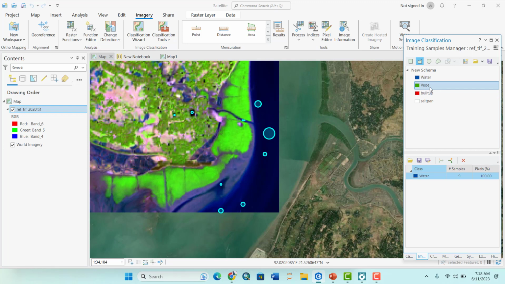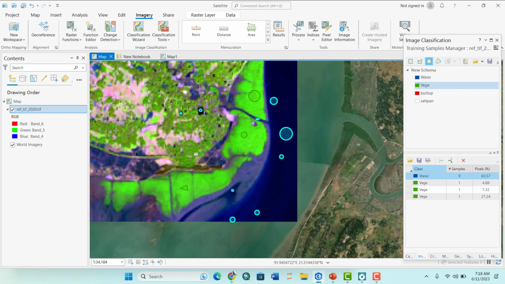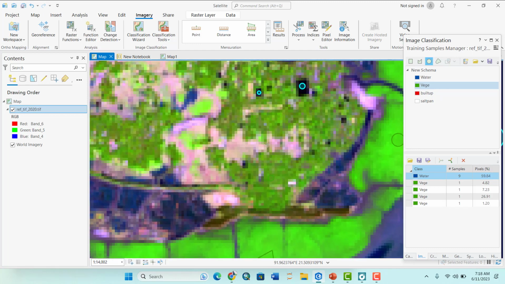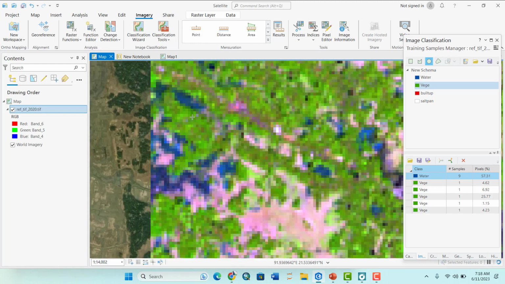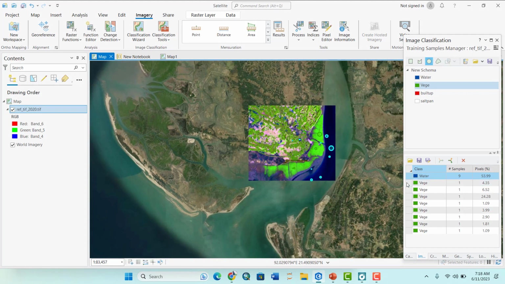Then vegetation. Let's say this one, vegetation, mangrove. Circle is easy. So these are vegetations. So that's it. We are not interested in more samples.